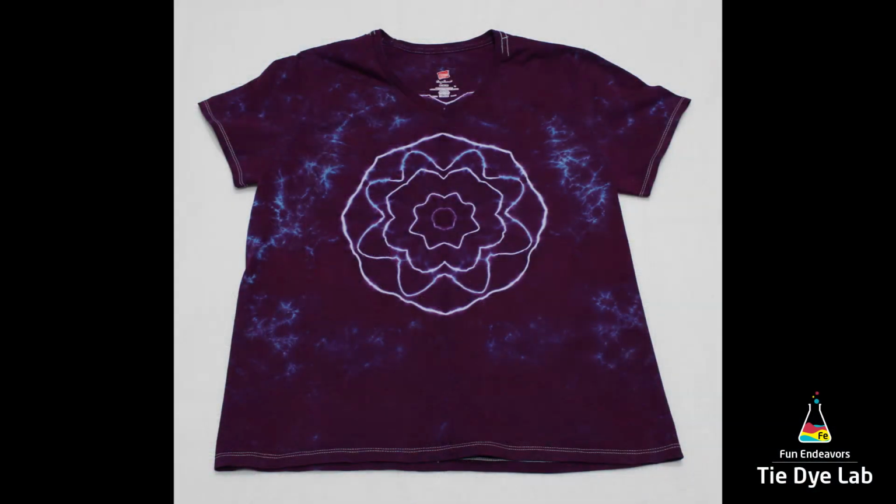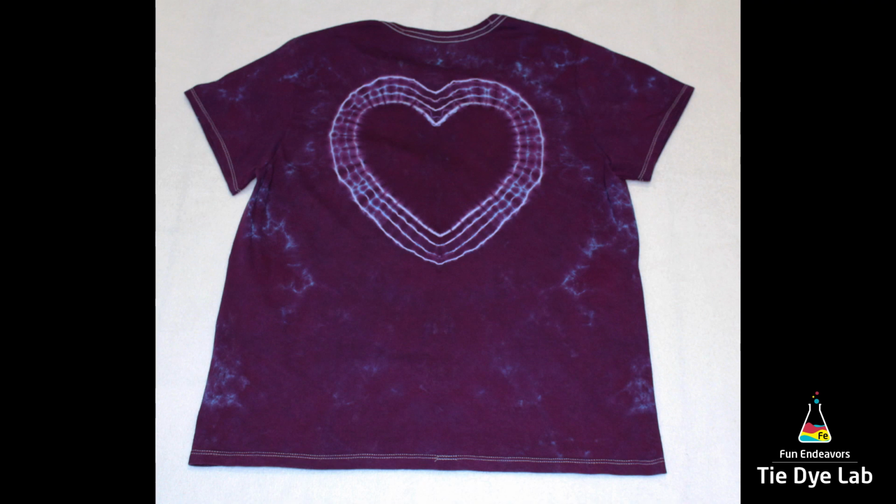Alright, so here's what our mandala and heart shirt ended up looking like. I really like the new royal purple from Grateful Dyes that I tried. I like the way it bleeds the blue at the edges.